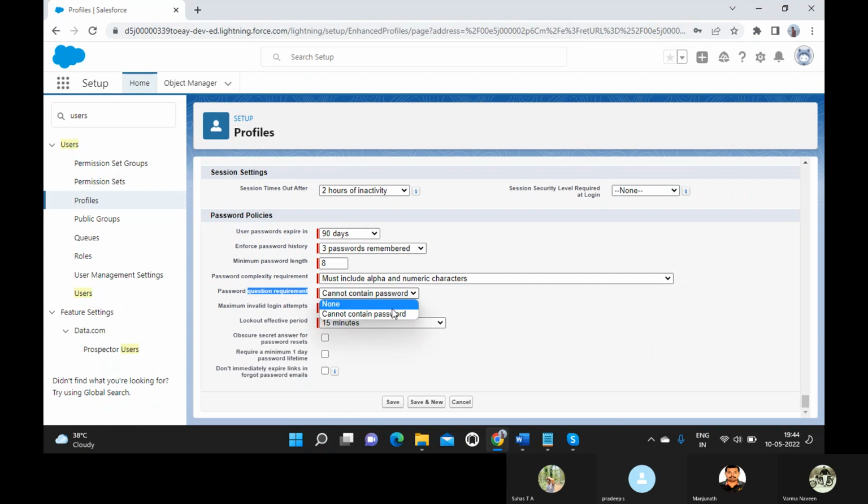Password question requirement is all okay, cannot contain. And if the user is giving wrong login attempts, then lock his profile. How many times are you giving him a chance? 5 times, 10 times, or no limit? Usually if we enter wrong passwords in our internet banking, then our account will be locked for one day, right? You cannot access on that day. The next day it will be released.